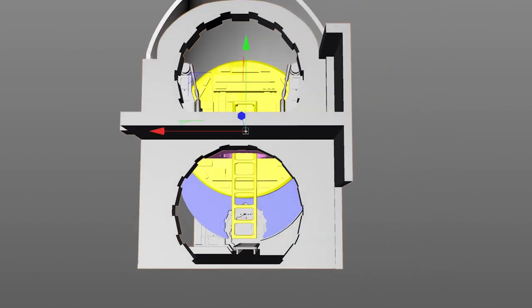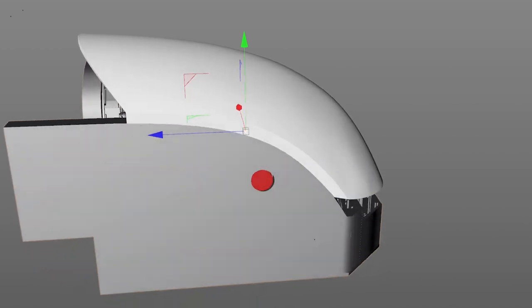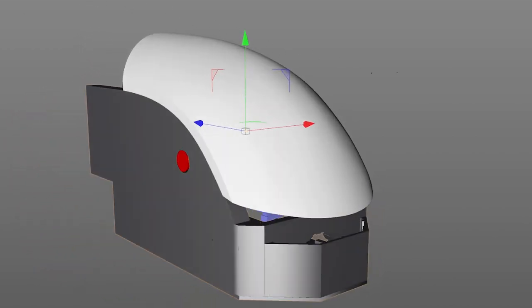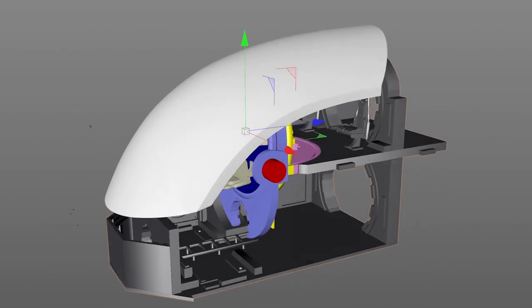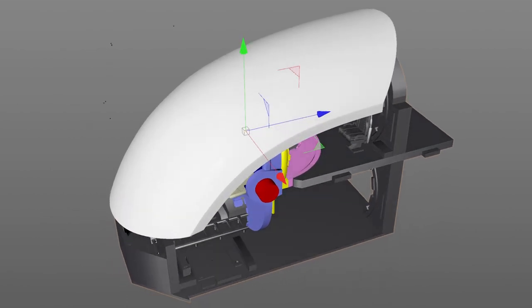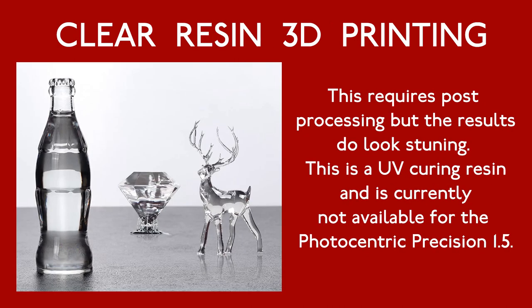I started by designing a 3mm thick shell based on careful measurements of what I'd built so far. I'd been thinking about how to make the canopy since the very beginning of the project and had narrowed it down to three main options. I could print it in clear filament on my Ultimaker printer but the results I'd seen wouldn't give me the clarity I was after even after extensive polishing. I could print it in a clear resin the only problems being my resin printer wasn't big enough and I couldn't get any clear resin from my current printer anyway.